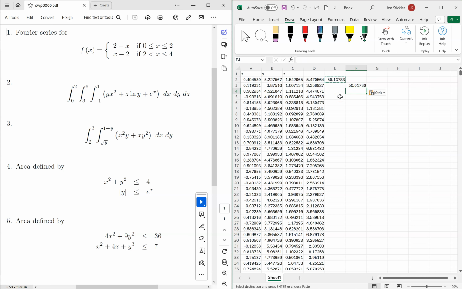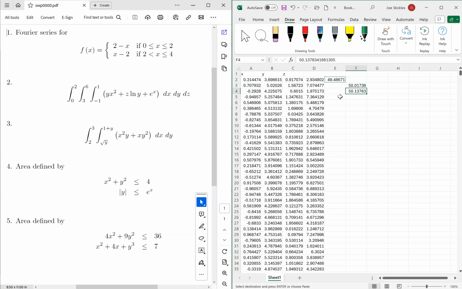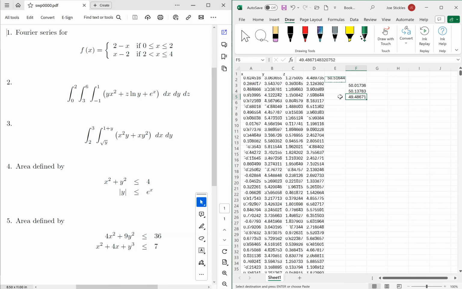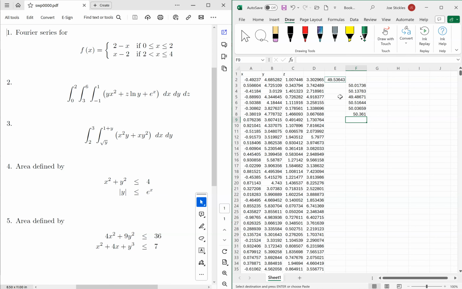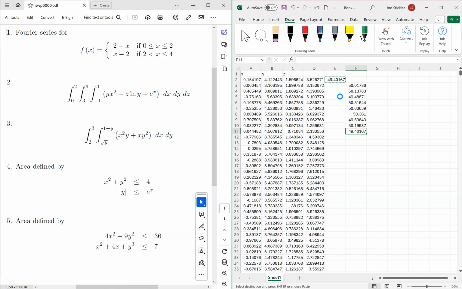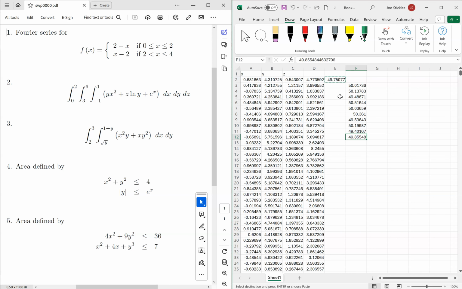So if I scroll down one cell, and rather than hitting paste or anything else in the cell, hit Control-Y. Control-Y is redo. So in this case, what we want to redo is paste the values. So hit Control-Y, I get a new value. Scroll down, hit Control-Y, I get a new value. And again, and again. Notice now I've made 10 simulations pretty quickly, all different values. And again, each time, all I'm doing is hitting Control-Y to paste the value that's in there.